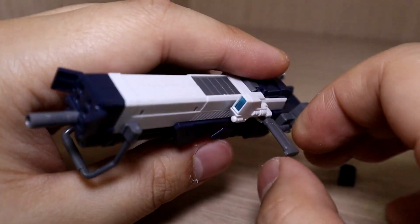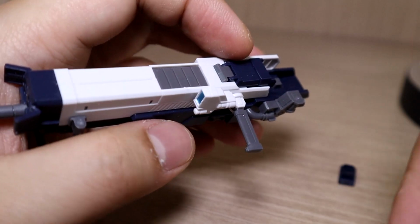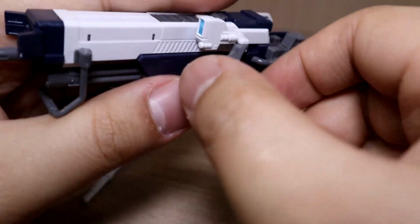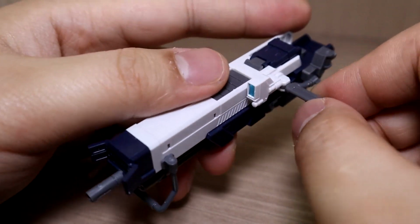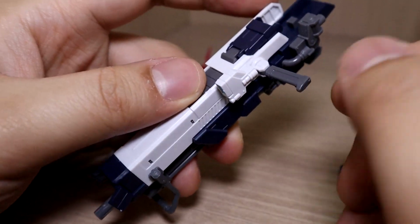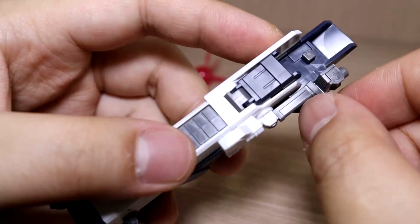Now apparently this is mostly meant for the beam launcher gimmick, because even in Gundam Battle Operation 2, when you use this weapon, this is the only weapon that you can't use while moving. So you kind of stand still for like 2 to 3 seconds and then fire. So I believe it has maybe a recoil, or maybe it has a charging time. But yeah, we have this extra handle for that to get that gimmick.